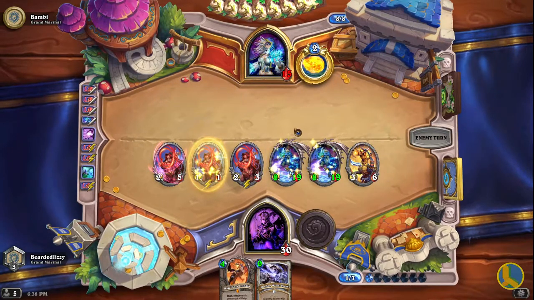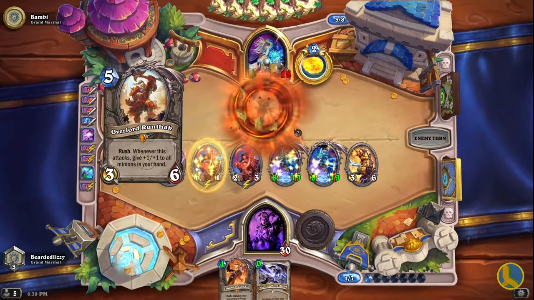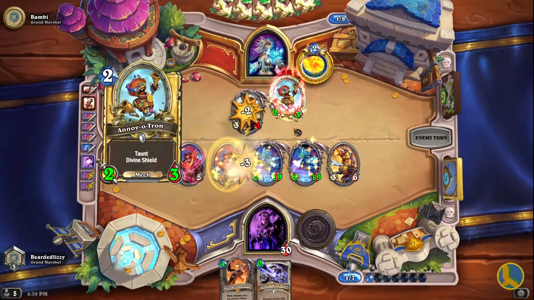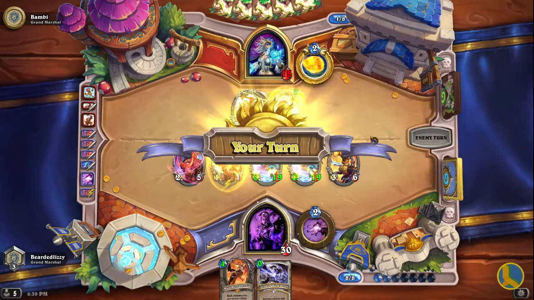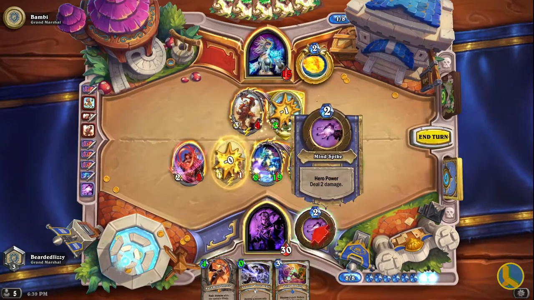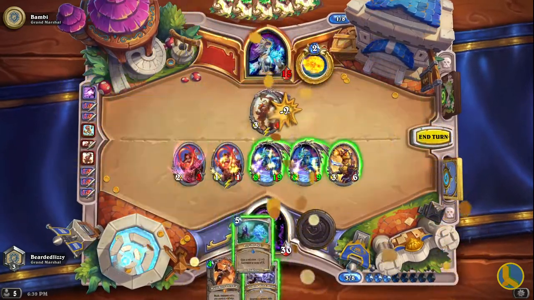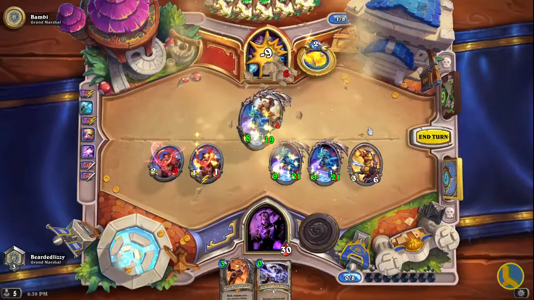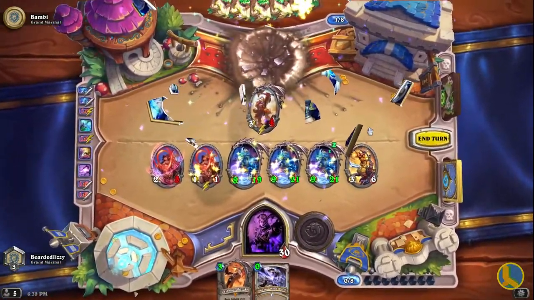Alright, he probably has a Mass Polymorph, so. Maybe I should have saved Psych for Onyxia. Nope, no Polymorph. Okay, so we win. Power is infinite indeed.